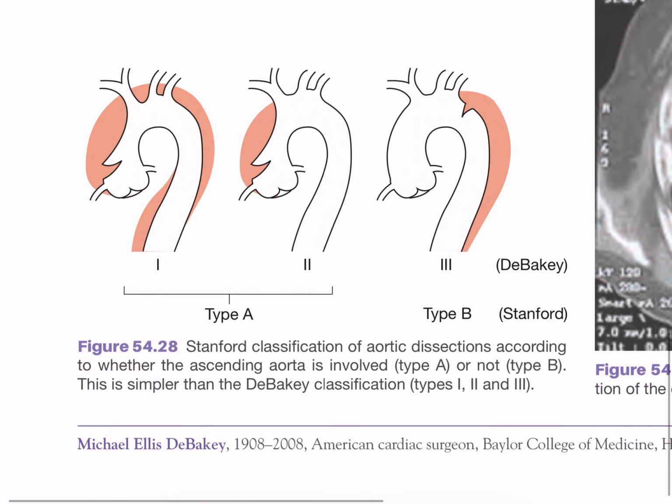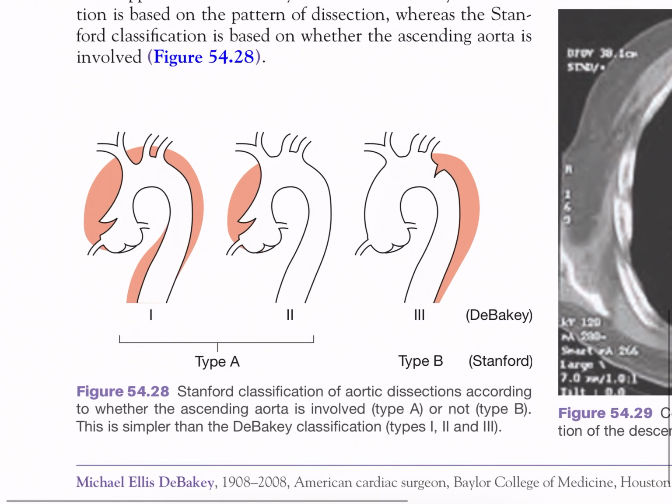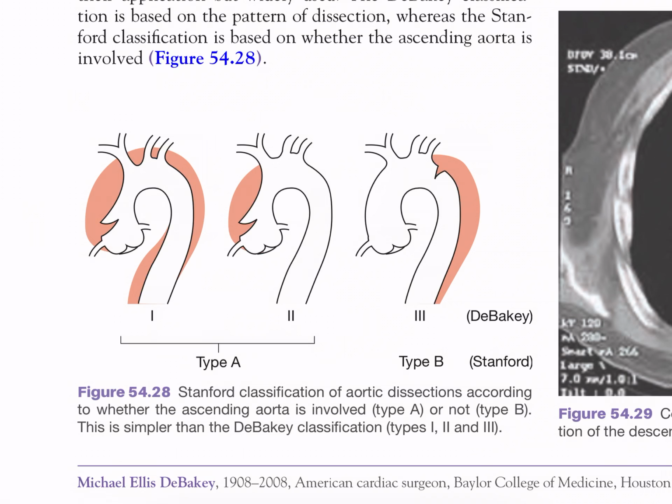Now classification: this is the figure for the classification of aortic dissection. We can see there are two types of classification. One is the DeBakey and the other is Stanford. DeBakey says type 1, 2 and 3. DeBakey 1 says ascending and descending aorta both are involved. In DeBakey 2, ascending is only involved, and DeBakey 3 only descending involved. Stanford makes a simplified version where both 1 and 2 of DeBakey together are known as type A, in which the ascending aorta is involved, whereas type B is where the ascending aorta is not involved.